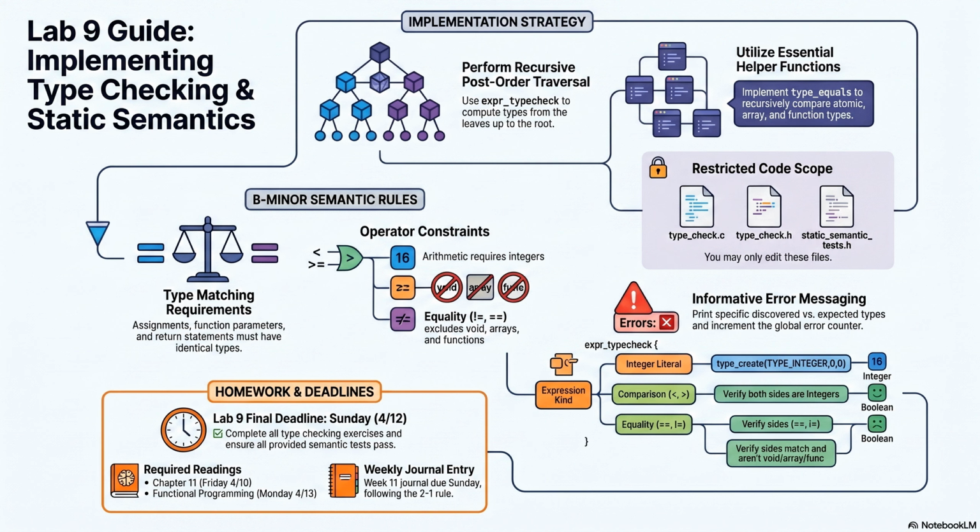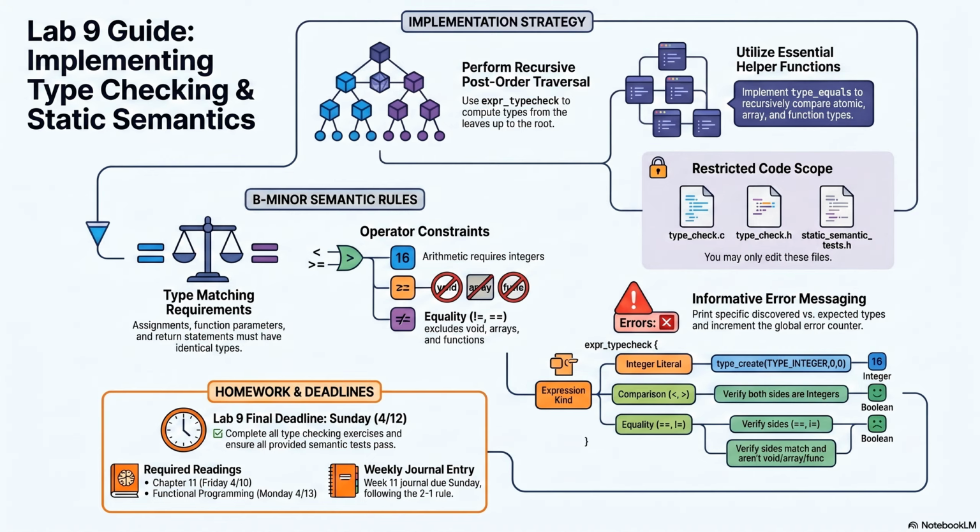So these static semantic rules dictate exactly how these fundamental types can interact, especially when we start talking about binary operators. Yeah, the textbook lays down a really hard line on binary operators. So like addition, subtraction, multiplication, division, modulo, exponentiation, all of those require integer types on both the left and right sides of the expression. Yep, and they absolutely must return an integer. So if a user tries to concatenate a string and an integer using a plus operator, your type checker has to intercept it right then and there and throw an error.